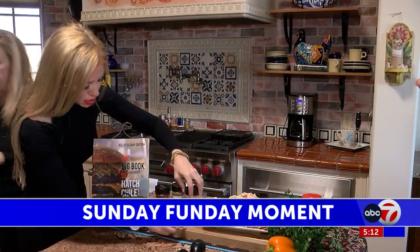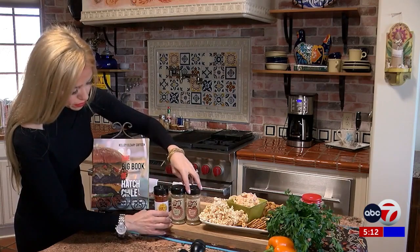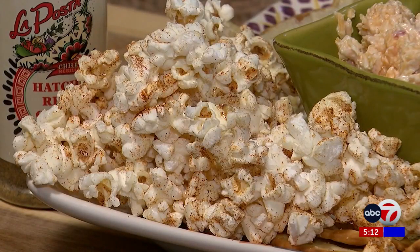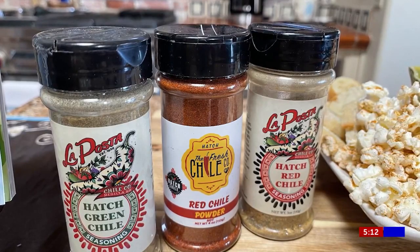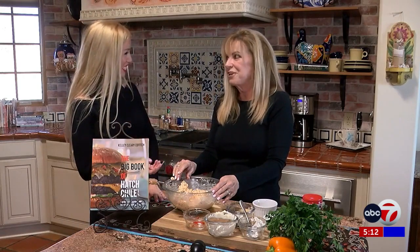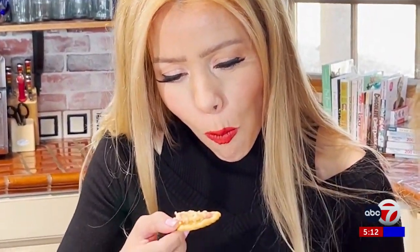Kelly knows that presentation is key, especially for Super Bowl Sunday. Any Super Bowl party needs variety — add a few things, like I just did microwave popcorn. I put some hatch chili seasonings on it, and that was already pre-made. And for the taste, you bet ya, it's absolutely delicious. It has a little kick, but it reminds us of the South — how fun!